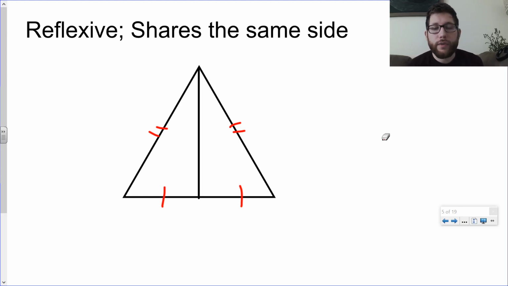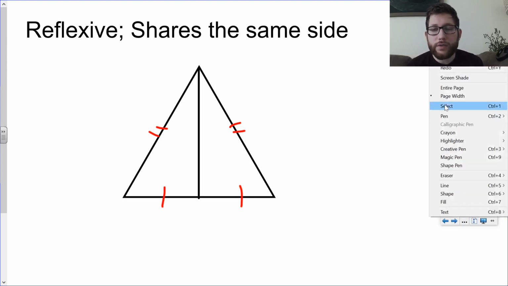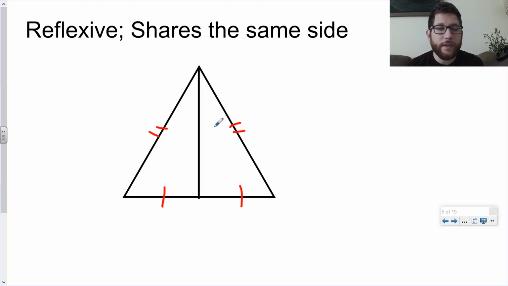Well, that's what this word reflexive means. When we're dealing with triangles, they're not apartments, but you end up with something a little like an apartment in the fact that they share a side. Even though I don't know that this side is congruent for both triangles because of the markings, I do know that if it's shared, then it's going to be congruent for both triangles. Technically, we don't need to mark it. But anytime I see triangles with a shared side, I can know for sure. So, do I know these two triangles are congruent? I do, because they share three sides in common. So, this would be side, side, side.